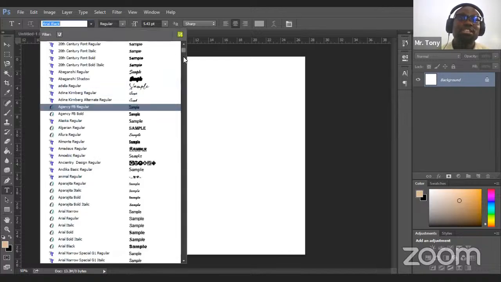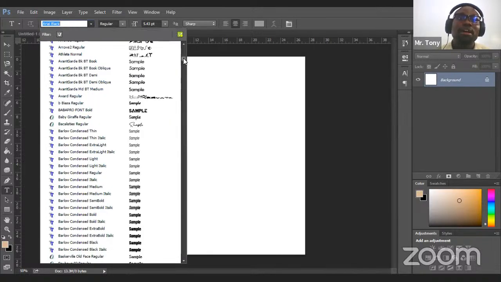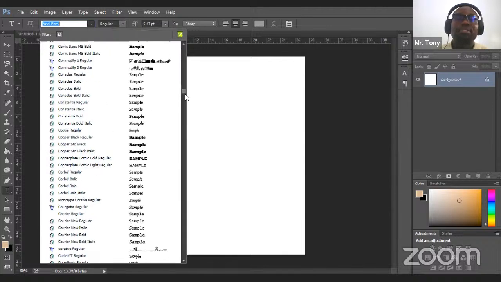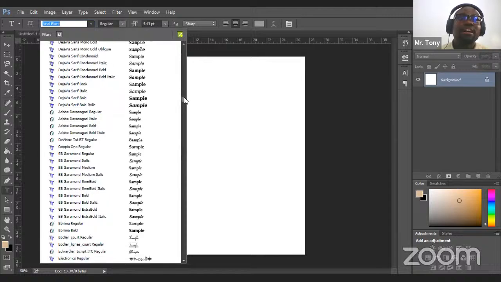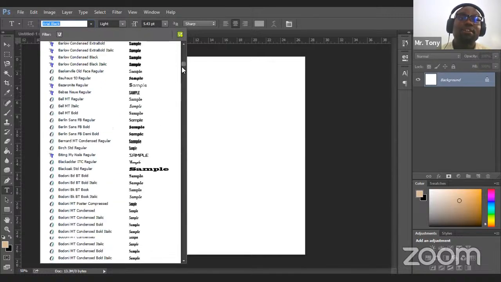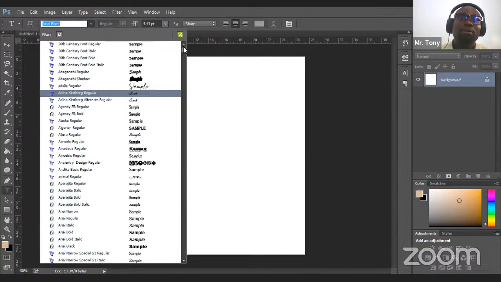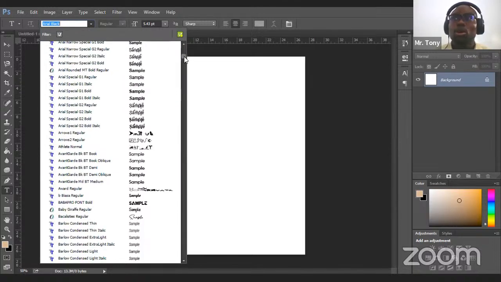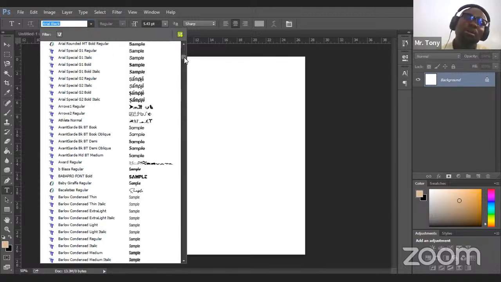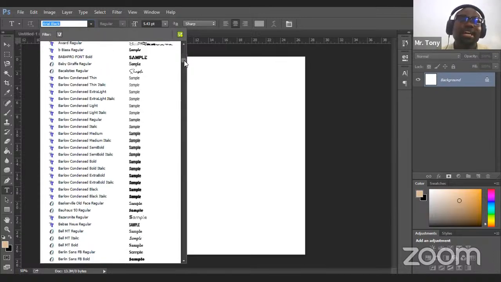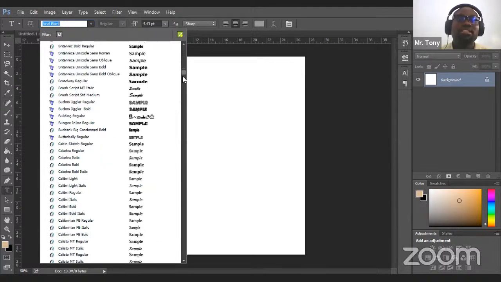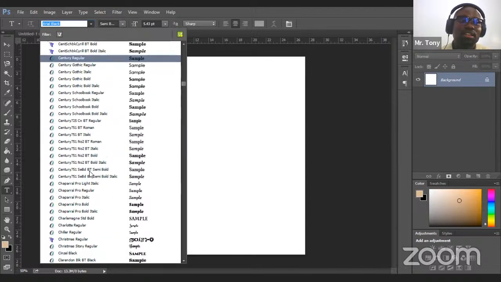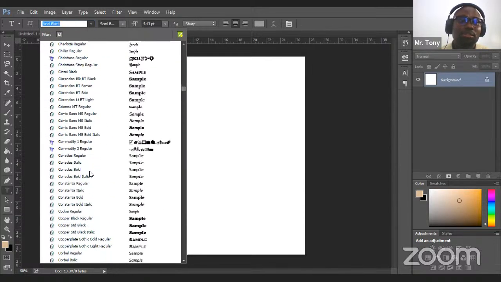So if it's for a church, I'll be looking for formal fonts, church is formal. I'll be tailing into the direction of serif, since I know I'm going formal. If I'm doing something for a club, I'll be looking at display fonts. So I know it's a club, maybe they are doing a night show. I'll be looking at display fonts, since it's not formal. So that's what fonts allow you to do in a nutshell.